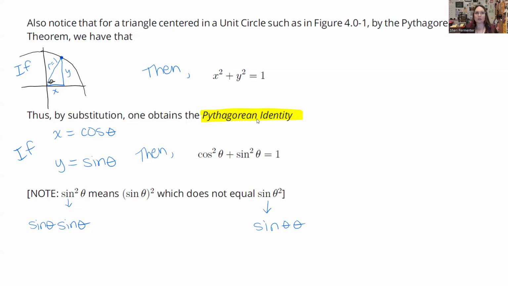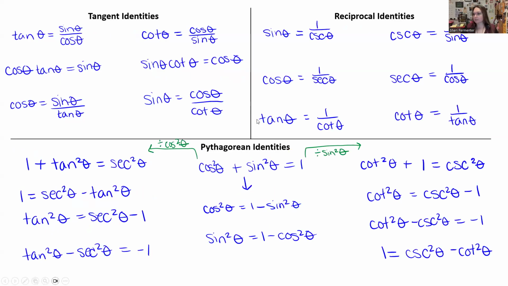Continuing on. So on the back of your yellow sheet, we are going to make this chart. Yep. So this chart looks really overwhelming. However, we're going to make it piece by piece. So I'm just telling you so we can space it out. Don't start writing anything. All you're going to do is partition out your paper. So partition it out and you can label this as tangent identities, reciprocal identities, and Pythagorean identities at the bottom. So however you want to do it, if you want to do it long way, it doesn't matter. We're going to make this chart. So now I'm going to clear this chart.